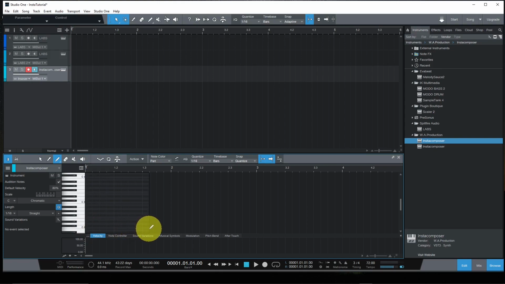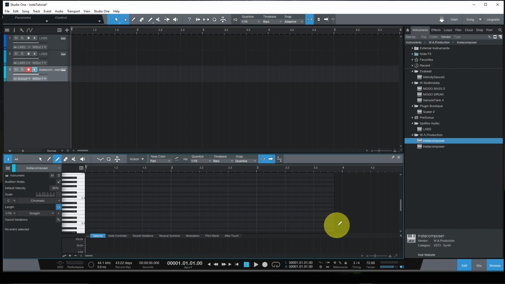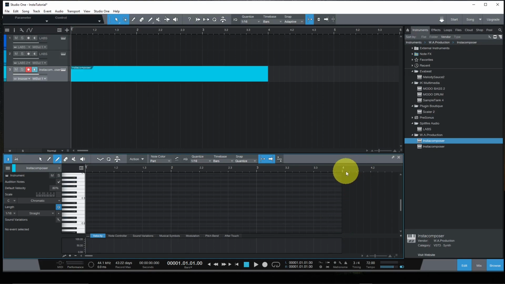So you bring your pencil as close to that keyboard as possible, push your left button, drag over to number 4.